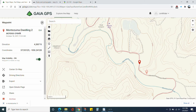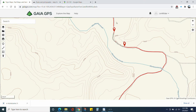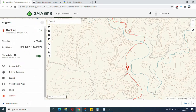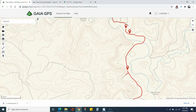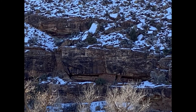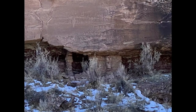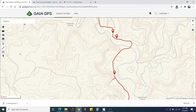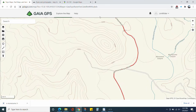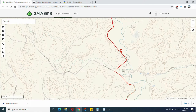These next two waypoints are more cliff dwellings on the other side of the creek that you can go look at. The third point — I couldn't really find those; the waypoints are also not dead-on to where the cliff dwellings are, but rather in the approximate area. So when you get in that area, just start looking for them and you'll find them.